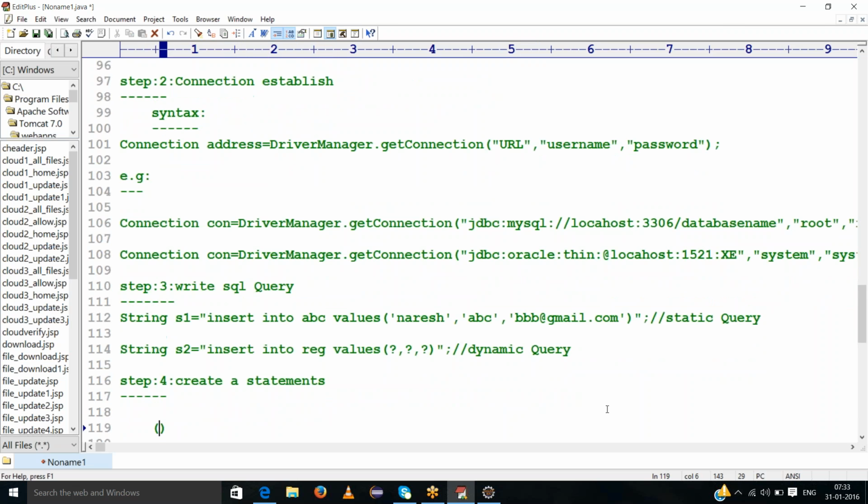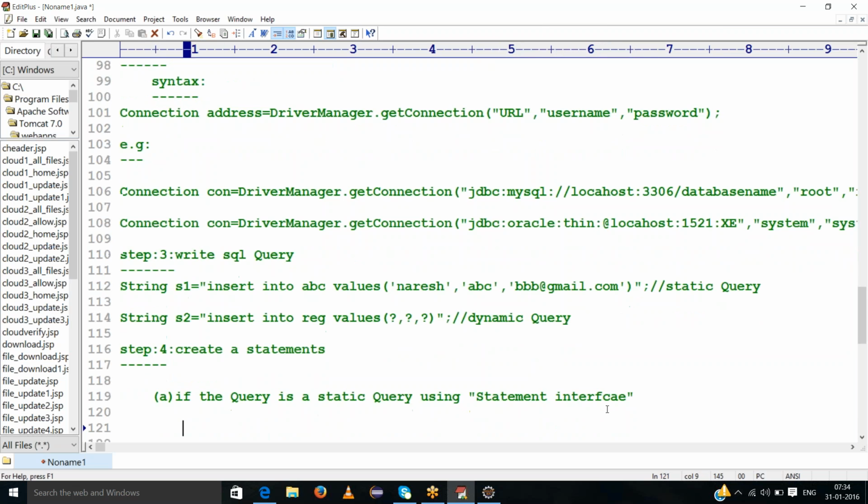First one. If the query is a static query, using statement interface.